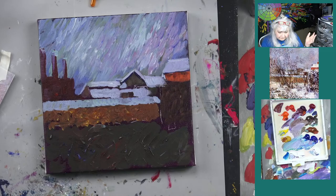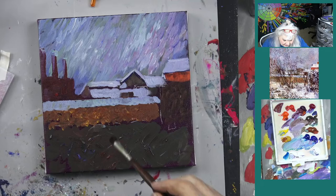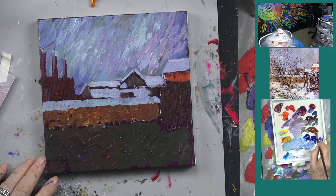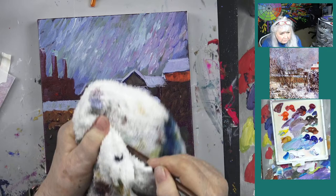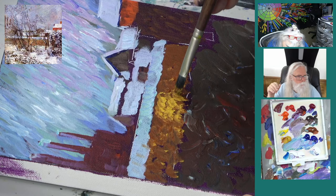Now, we'll use this brush later for some twigs and things, since that's a great branch brush. But let's get that other one here. In this center right here, it got a little lighter. So take some yellow oxide and a little bit of burnt sienna, but more yellow oxide this time. The brush had been sitting in water, so I'm really going to wipe it off. And see how I'm just sort of stabbing at this rough wall like this, and it leaves great texture. It's really interesting.